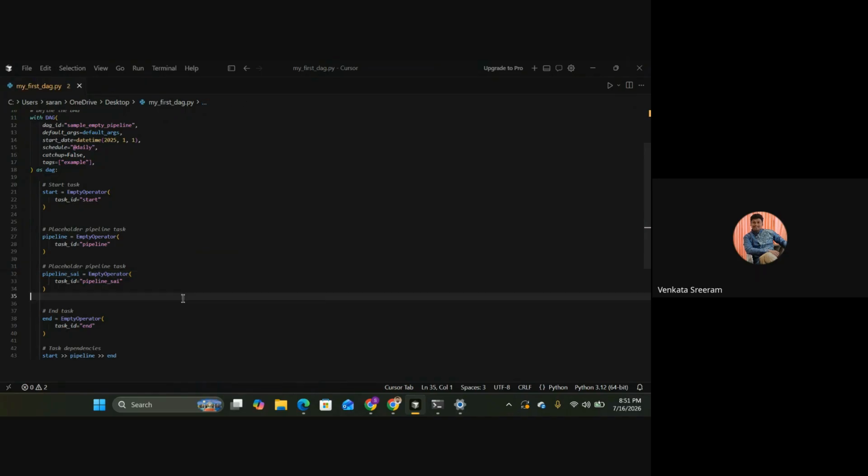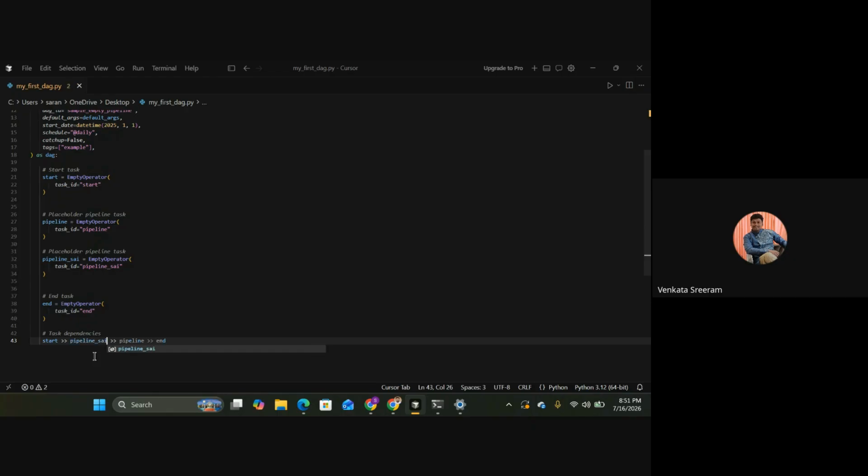Now you need to keep the pipeline underscore sai to be executed here, line number 43. Yeah, perfect. Keep some space after Sai, to look good. Good. Save it and re-upload.